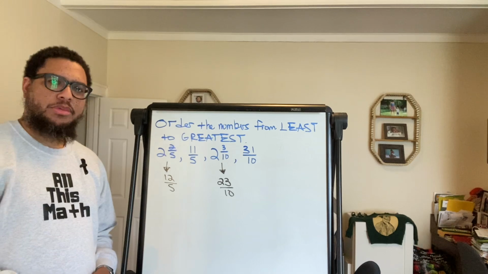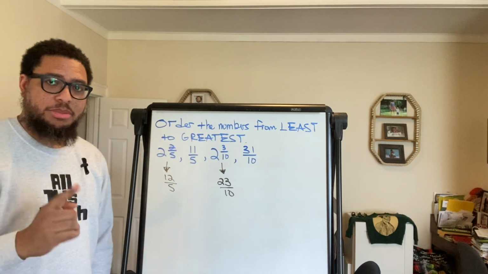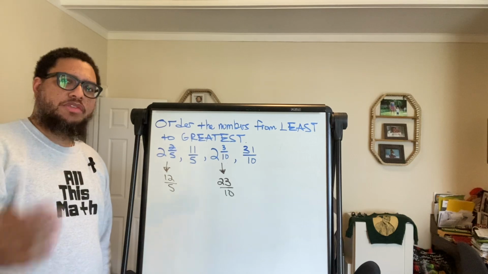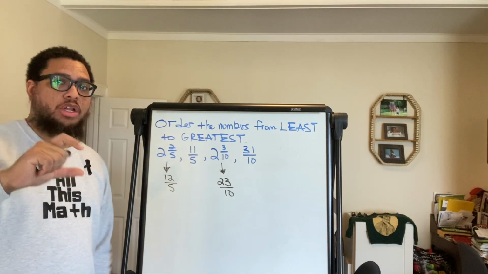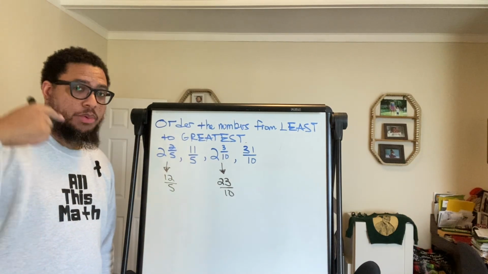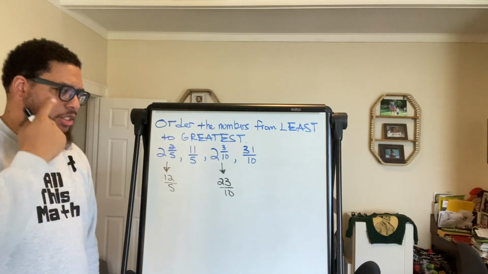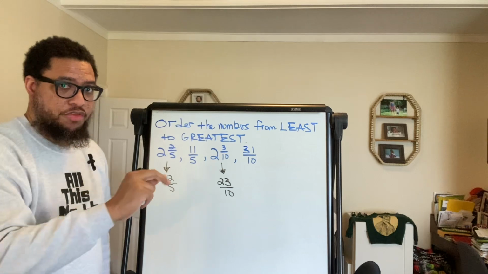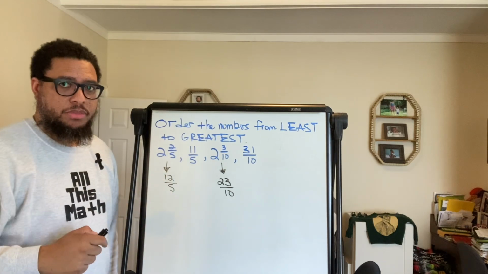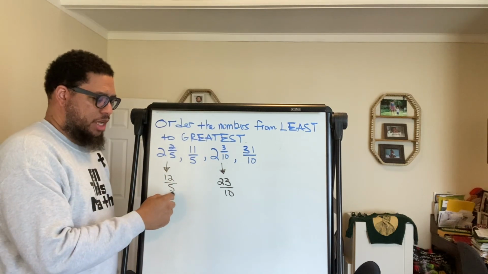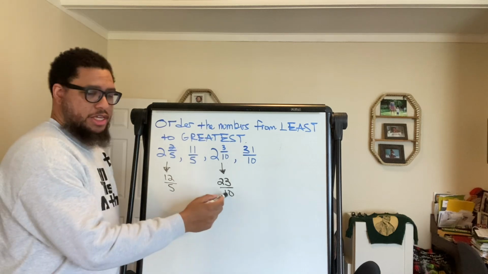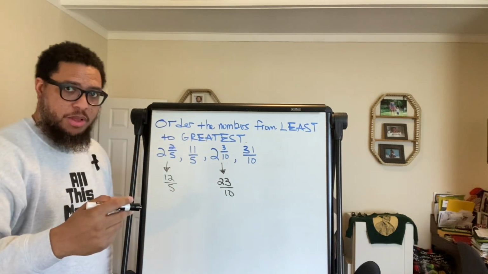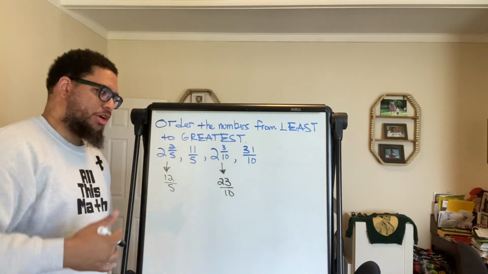That's what I call that. You know what I'm saying? In some situations. And it also creates more work. You think you saving yourself from work, but you actually create more work because you create a larger fraction unnecessarily. When you could have just done the work up front and thought to yourself, yo, what's the smallest number that 5 and 10 can both multiply into? It's going to be 10. You know why? Because what's 5 times 2? 10. What's 10 times 1? 10. 10 is the smallest number that 5 and 10 can both multiply into.